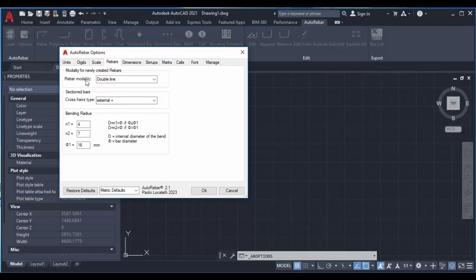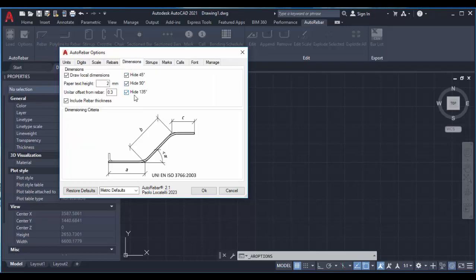So I prefer using double line for the exhibition of rebars, and for sectioned bars, this is a sectioned bar and this is sectioned bars, I prefer to use the external plus sign. You cannot play with these, they are not useful here.